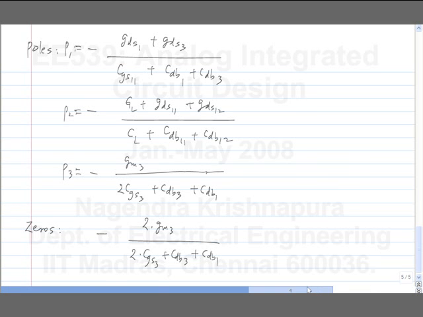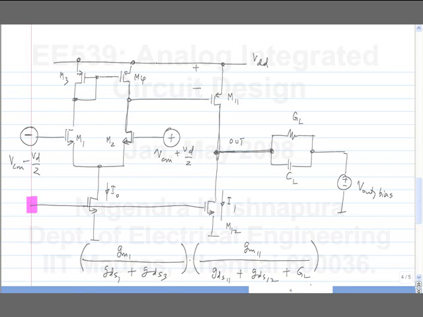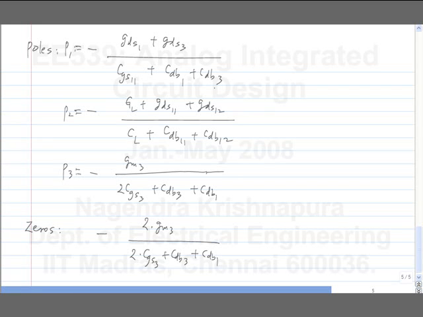So what can we do? What happened with the single stage op-amp? How did we get the first order roll off? No, with the single stage differential pair. So we had some load capacitance and we designed the GM to be appropriate for it and made sure that all the parasitic poles and zeros were beyond the unity gain frequency. Okay. So essentially, if you have a large capacitor from here, then certainly it will compensate it. Okay? Meaning if I add another capacitance here, make it large enough, then certainly P1 will go low enough that all the other poles will be beyond the unity gain frequency. Okay? So that's one way to do it.